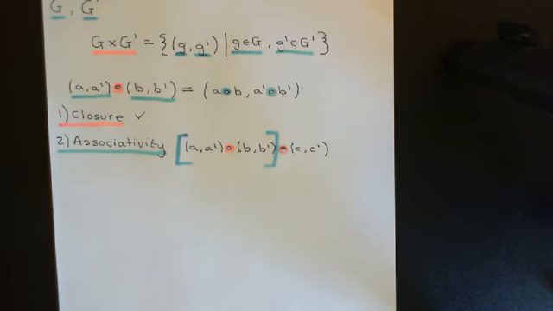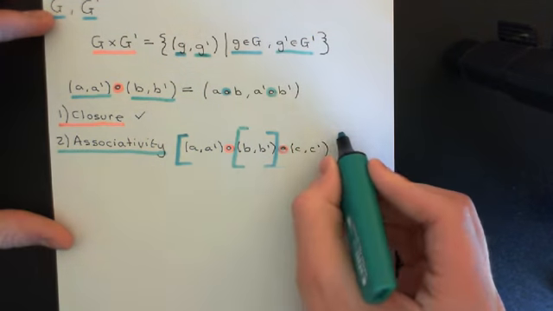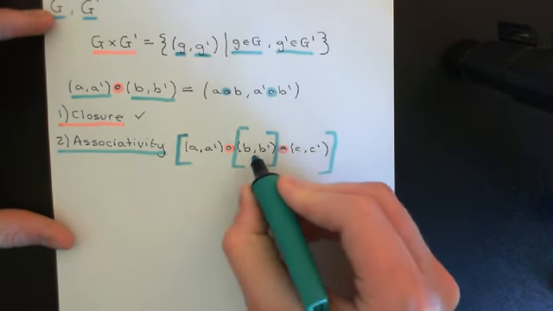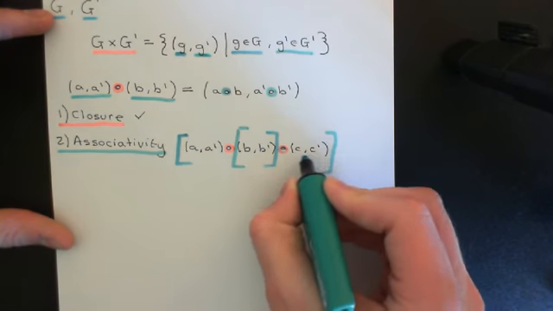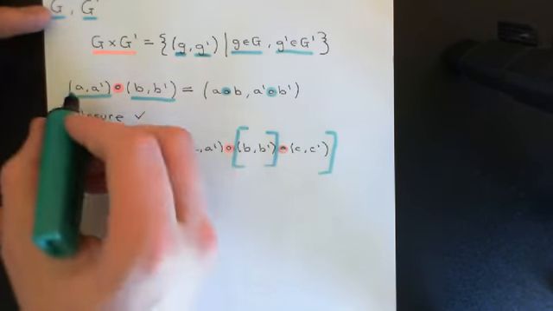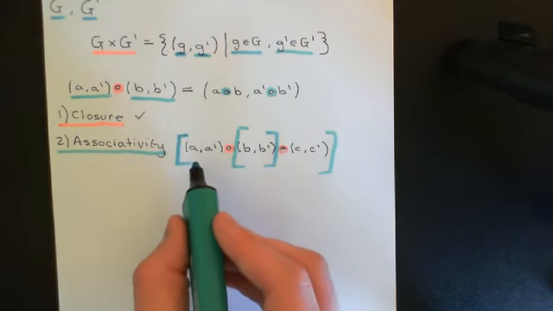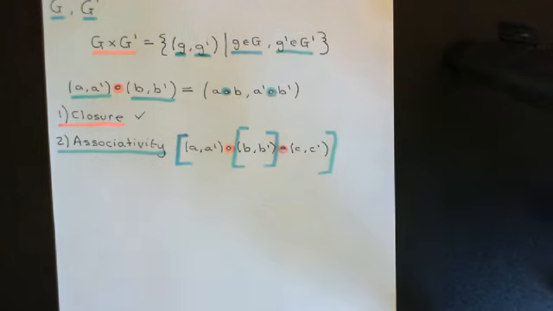Right, so you can either put the brackets around like that, or you could put the brackets around like this, which means firstly compose b prime with c prime, and that's a composition of two things, so that can be done using this composition law, get the answer and then compose a prime with that answer.